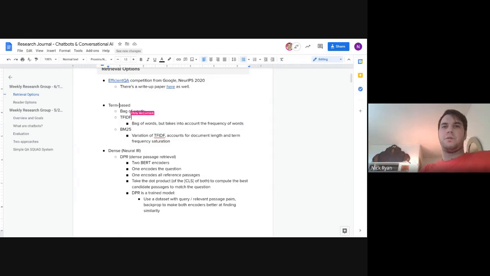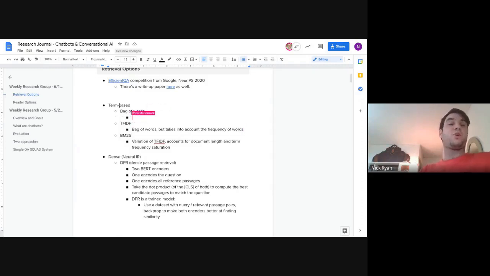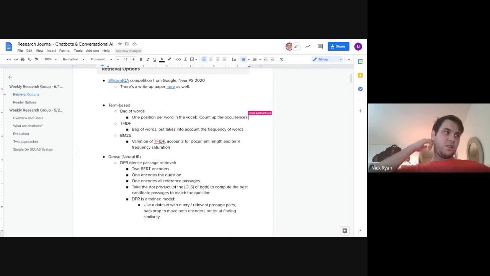So it shouldn't be that important if your question has the word the, and a number of these other passages have the word the. It's not really an informative way. So it finds the most infrequent words relative to the corpus it's looking at, which are kind of the most informative for helping you pick out different versions.